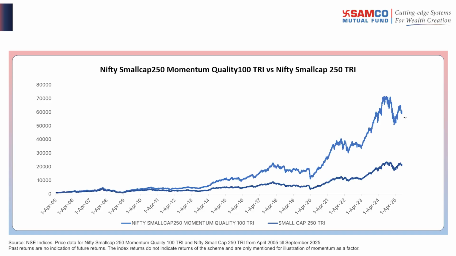To give you an example, the momentum index on small cap, again there is a fixed rule on how they calculate the returns and the stocks. The rule-based index on the momentum side on the small cap has delivered 22%, and the small cap index, the Nifty Smallcap 250 index, has delivered around 16%. So rule-based investing works, it has delivered alpha, it is time tested, and that is why we are practicing and following that. Perfect, thank you, very well summarized.